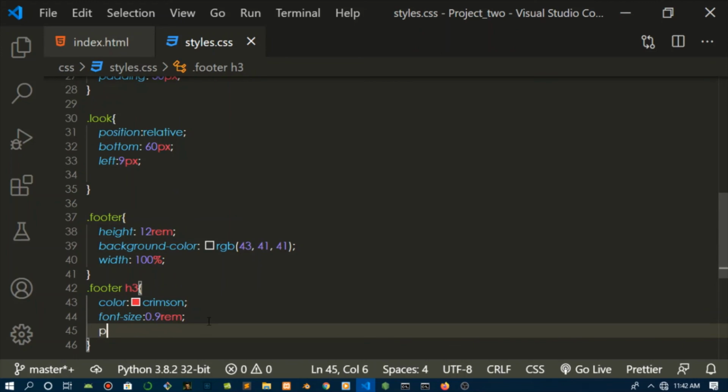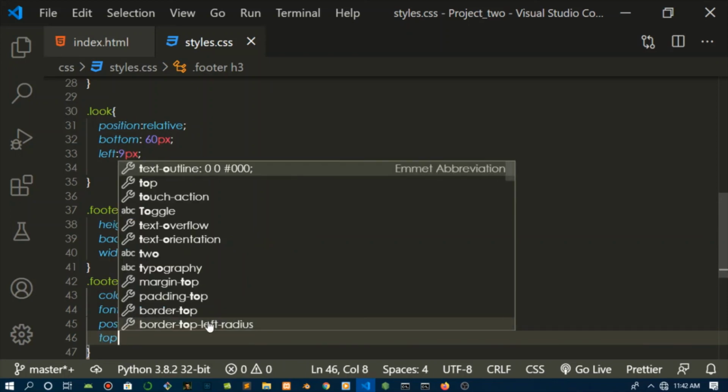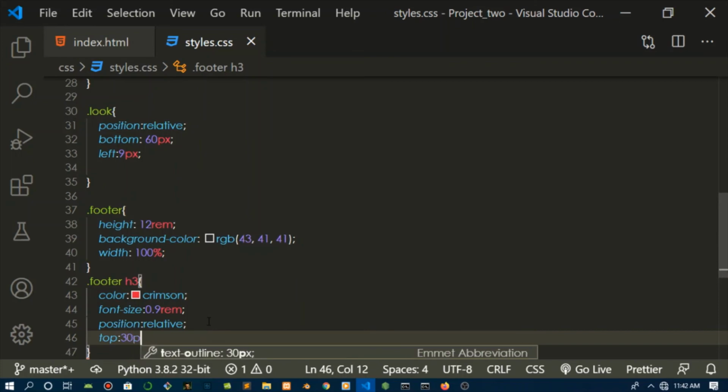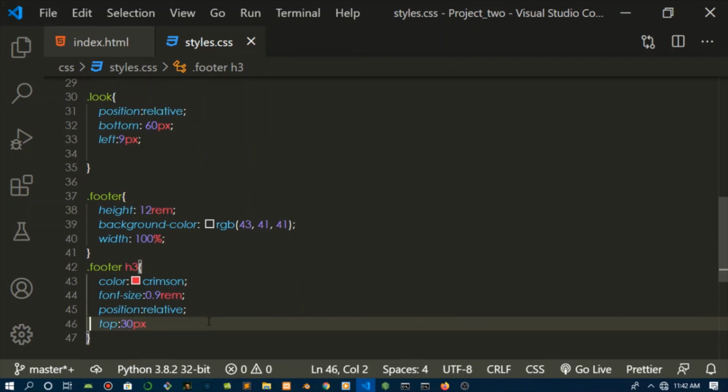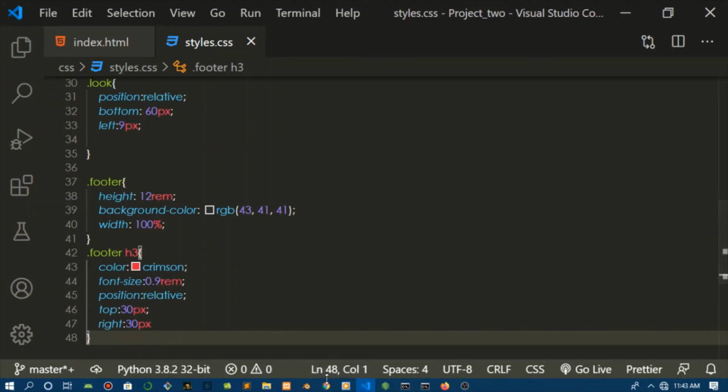Now we just position it. I'm going to say position relative. I'm just going to give it a top of 30 pixels and then an attribute of right, 30 pixels too.